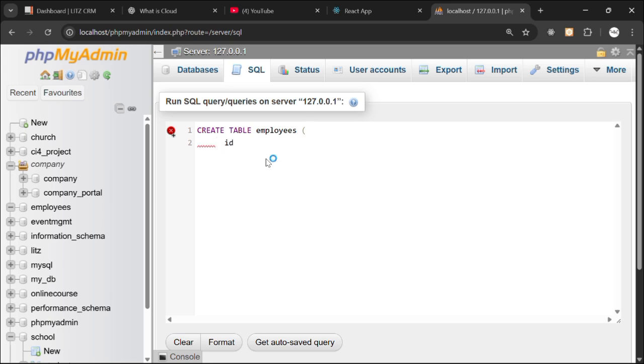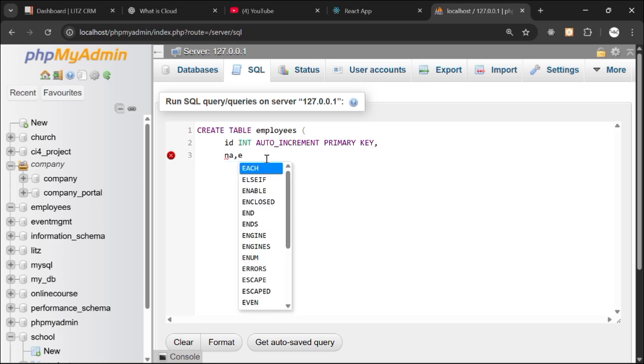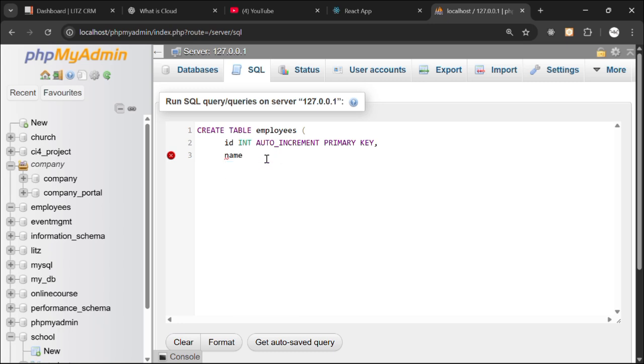Let us go with id, that is integer, auto increment, primary key, comma. Next, we are going to take name, varchar, that is characters, that will be 50, and then use comma.